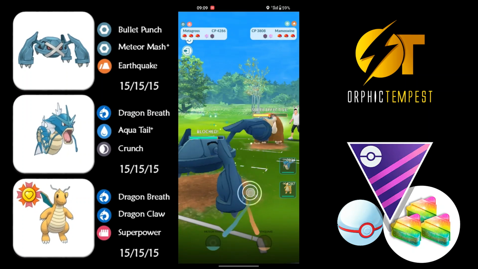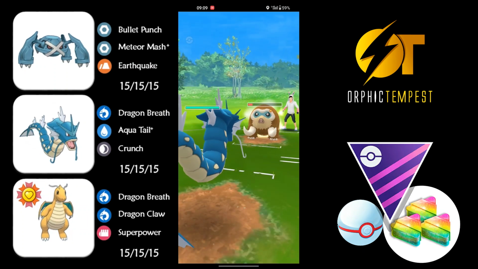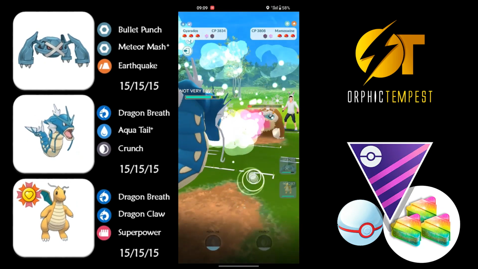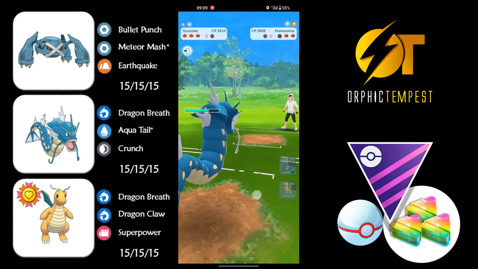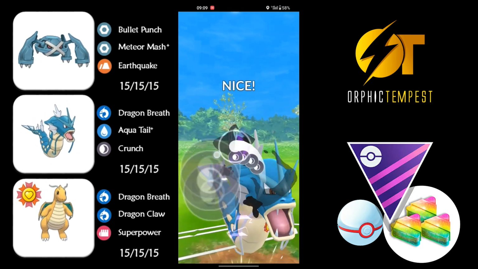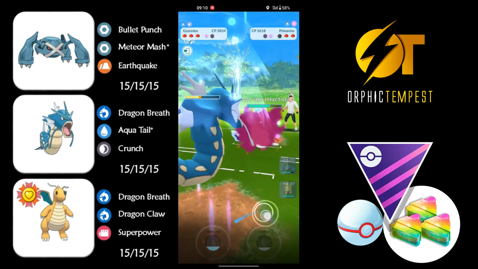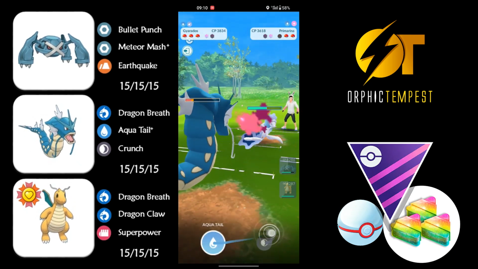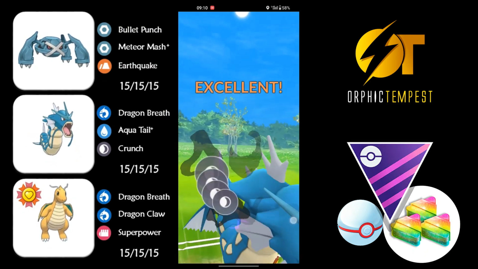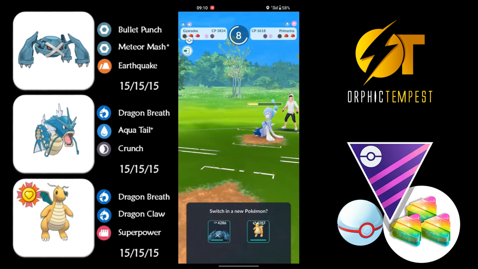Good. So yeah, my Metagross against the Mamoswine. They bait me with the Avalanche, and then I catch the High Horsepower. This was very satisfying. Okay, yeah. So we Dragon Breath the Mamoswine down, and in comes another Primarina. Right, so now I am wondering what is in the back. Mamoswine is weak to fighters, so maybe a Gyarados in the back or something. Alright, so I'm able to get to my next Crunch here, and I hardly got any defense debuffs. Very annoying, but that's okay.